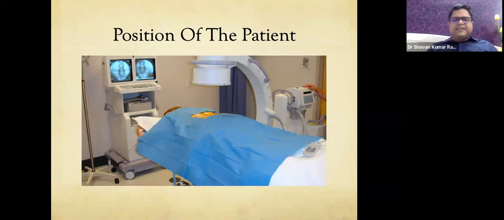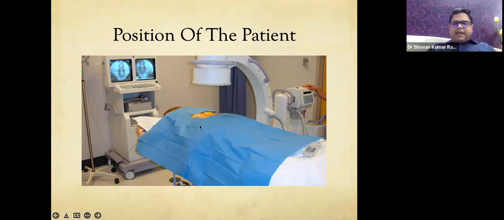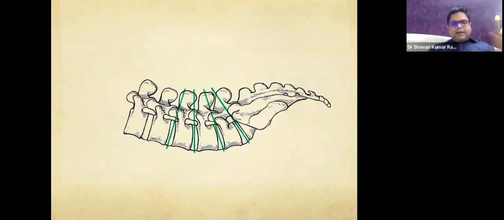Now, patient position can be according to the area that we are doing. Particularly for the lumbar spine, usually the patient should be prone and it should be focusing on the lumbar spine. Now, it can be AP, it can be oblique, or it can be lateral. These are the three things that we see: an anterior-posterior view, an oblique view, and a lateral view. Now, this is how we should visualize, because the lumbar spine is not straight. This is what the curvature is.